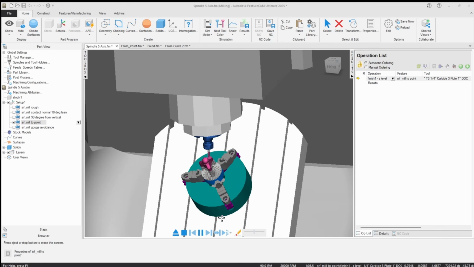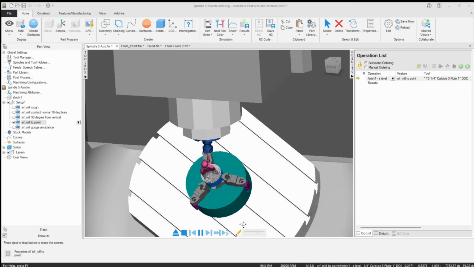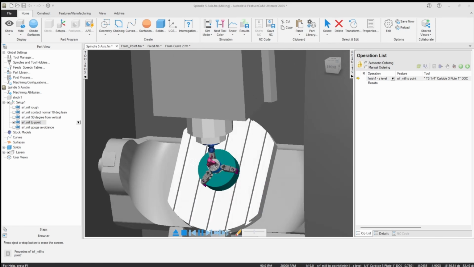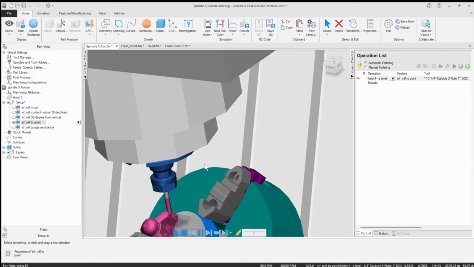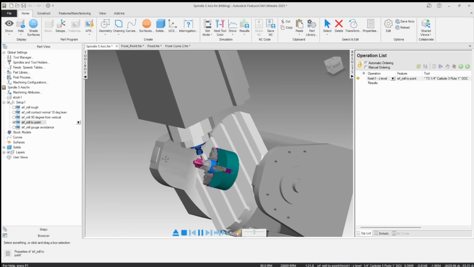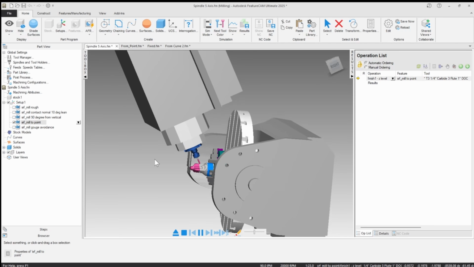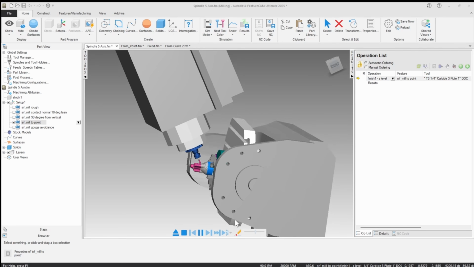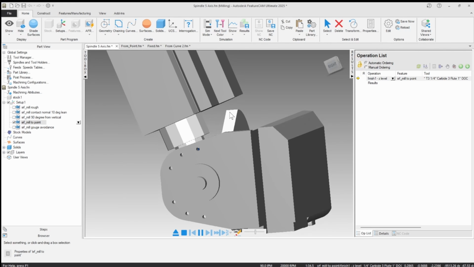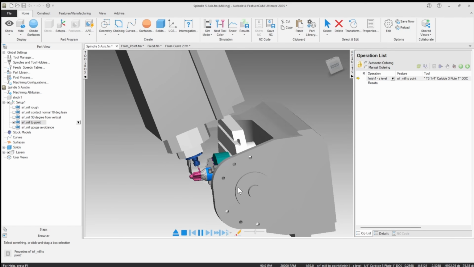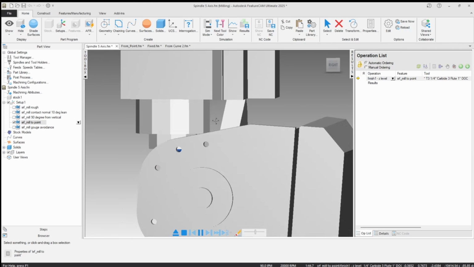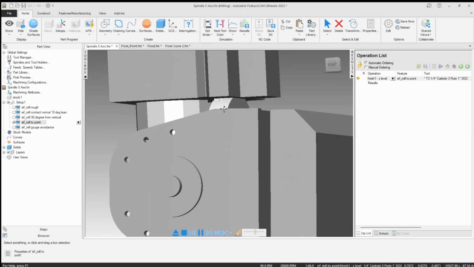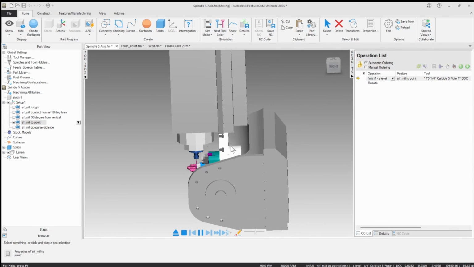Again, I've got pretty large step overs just so our simulation doesn't take a while. But you see there's kind of that happy medium at some point to get the simulation to work. But now you see the tilt is not quite as much as we work our way down this part. Okay, so that might help us avoid a collision as well, right? So we got to worry about this here. So let's see if we make it or not. I'll go ahead and just go to this right view and zoom out. Yep, and we're colliding, but I have it turned off, so we're not seeing it, right?